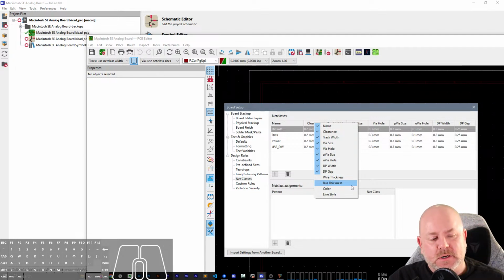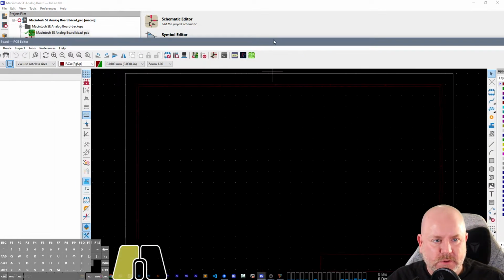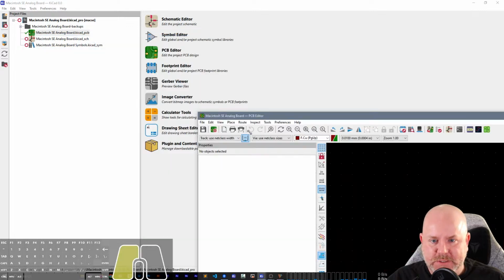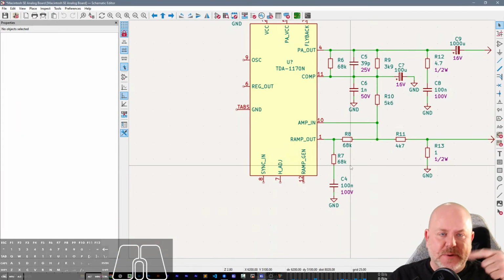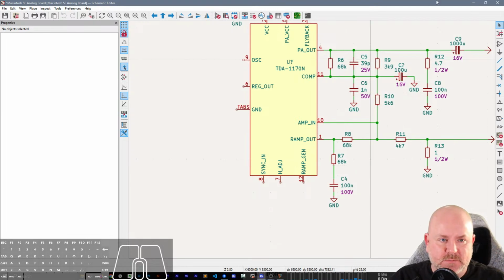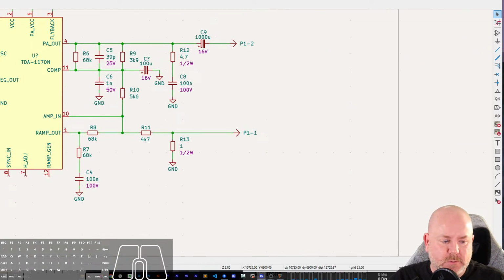It's the color for schematic. I don't think you can do per net class colors in PCB. I could be wrong, but I'm pretty sure that doesn't work. It's just allowing you to modify the entire net class parameters in either program. It's just that the default columns are the ones that make sense for the particular program.